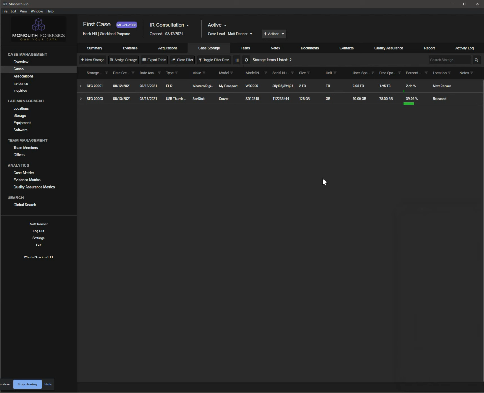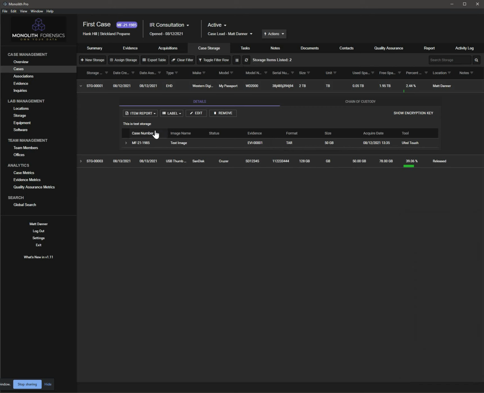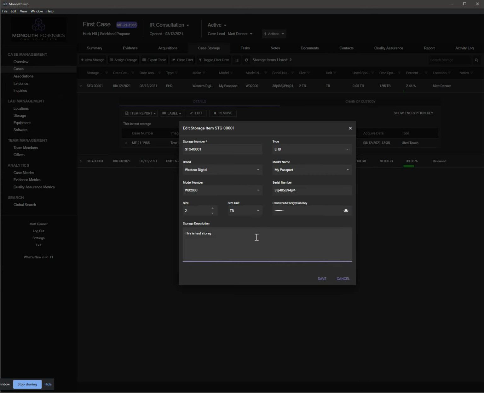You have things like storage notes. So if you want to create a more detailed set of notes, this comes out in that storage item report. If you wanted to, for instance, provide more detail about what's on this thing, you can say, storage device contains forensic image data from 3 devices, and also includes forensic reports related to these items.